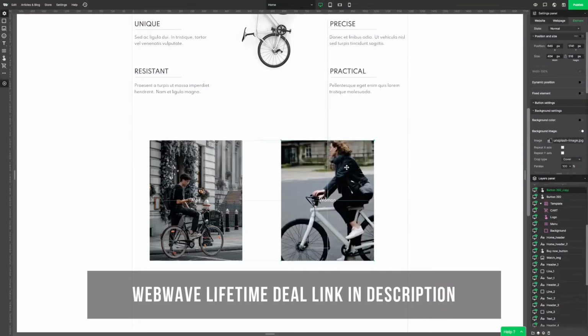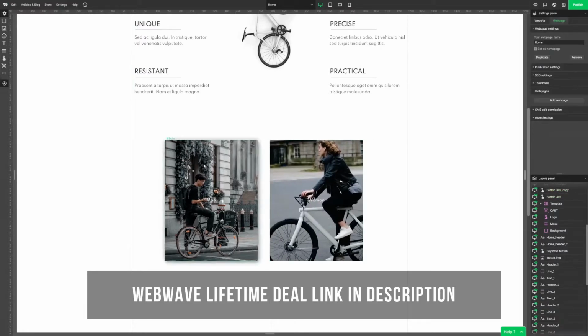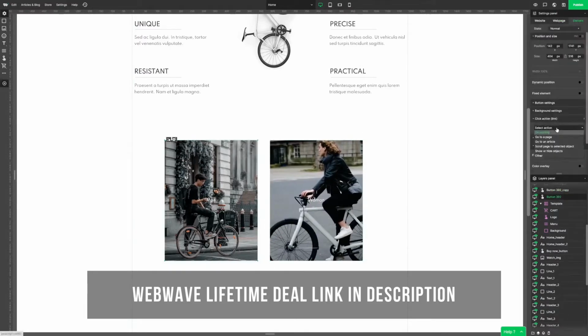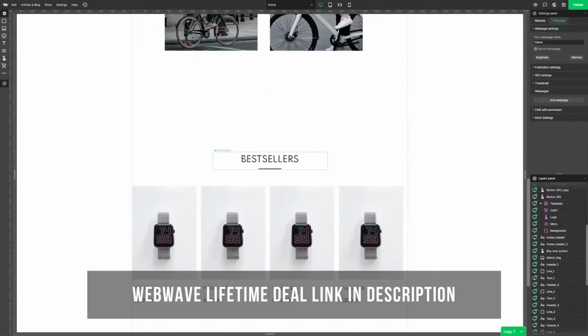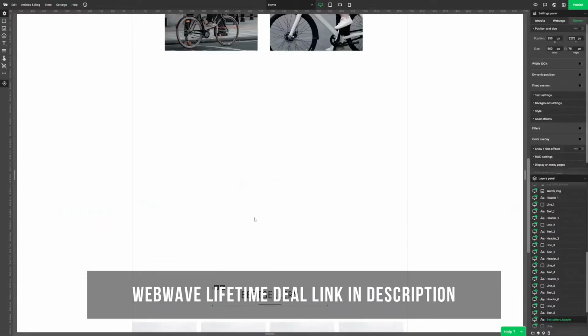Good! But you know what would be even better? If the buttons could lead us somewhere. In settings, we go to Click Action section and choose an action. Then, from the list of subpages, we choose the right one. Repeat that with the other button. Let's make some space and use some pre-made element groups.